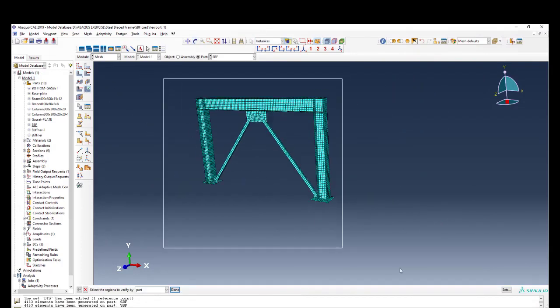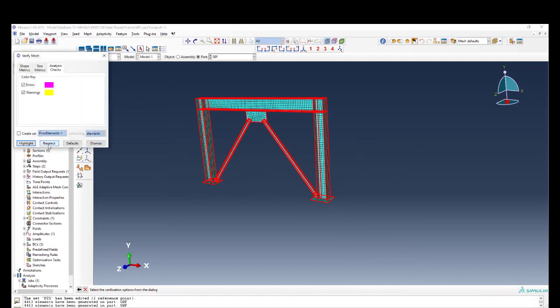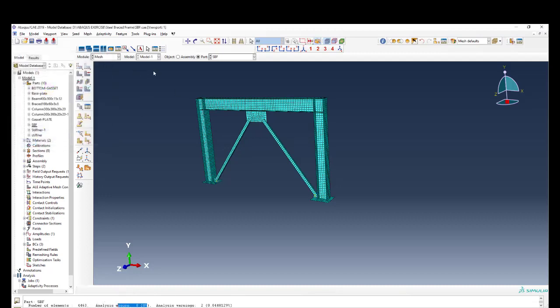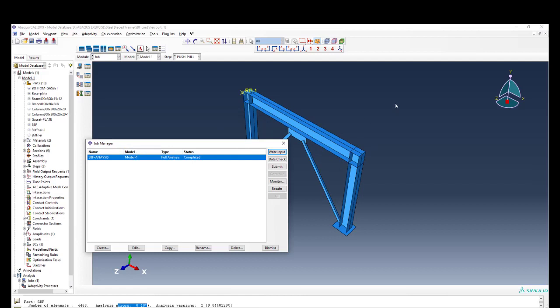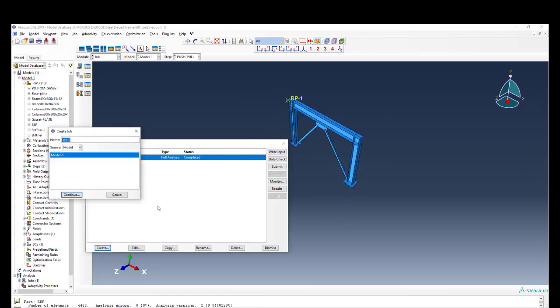If it's not a problem, here we can see the highlight, and there is actually no error. So this quad is also better. And next is the job. We already have one job, and I'm going to select this job called push pull.